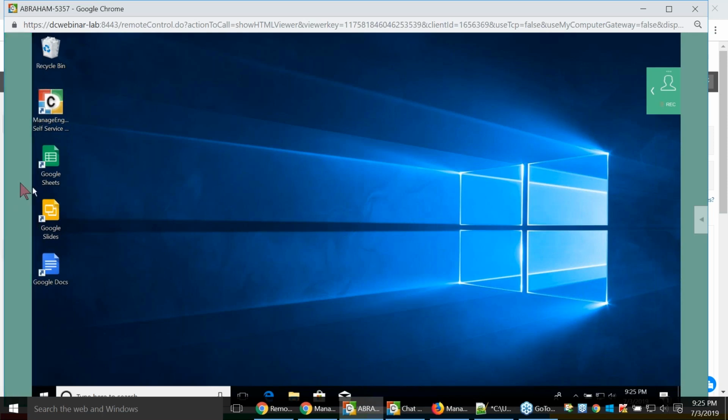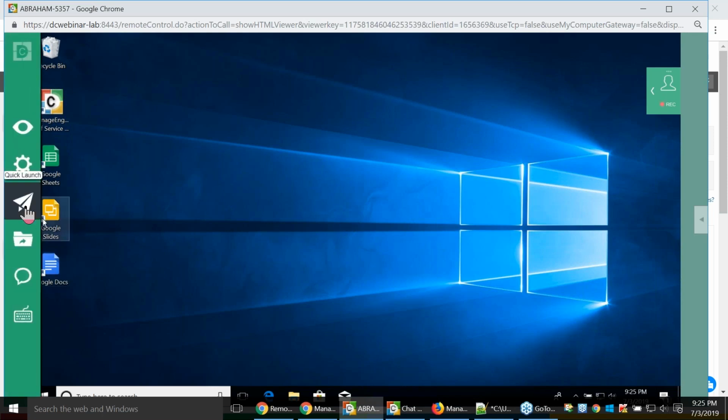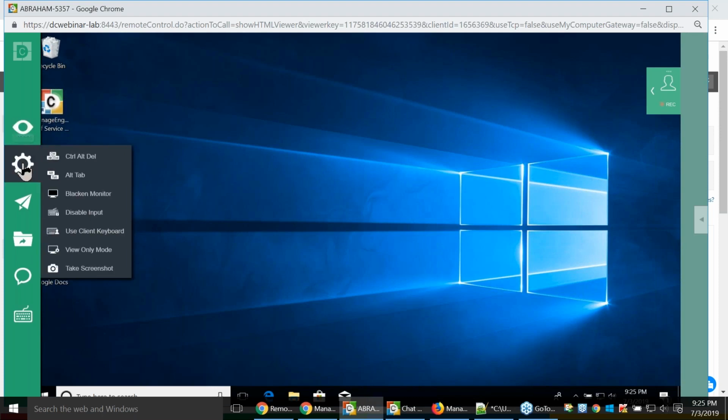All right. So now let us also have a look at the other options available here in the control screen. So here, using these options on the left hand side, you can adjust the screen size. You can fit it to actual size or full screen mode, or you can refresh the screen. And here are other options like you can use the shortcut to unlock the computer, Control Alt Delete, Alt Tab.